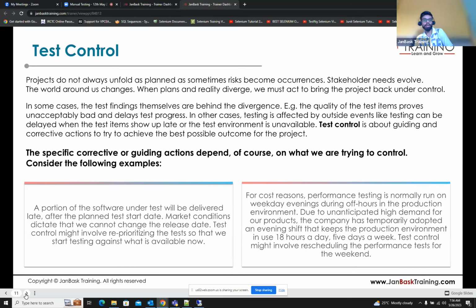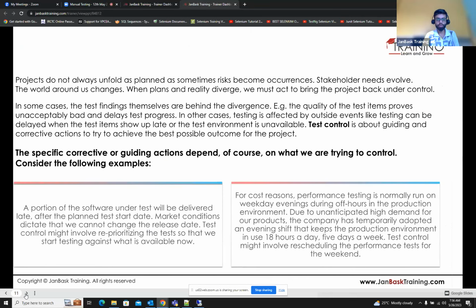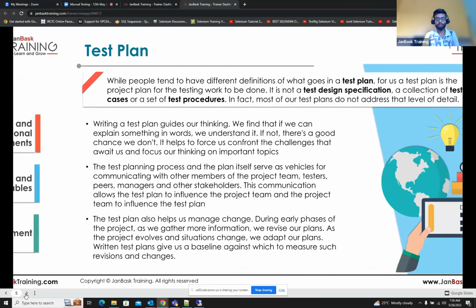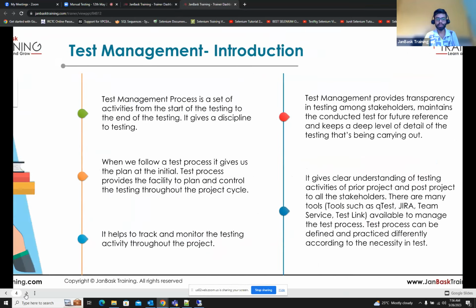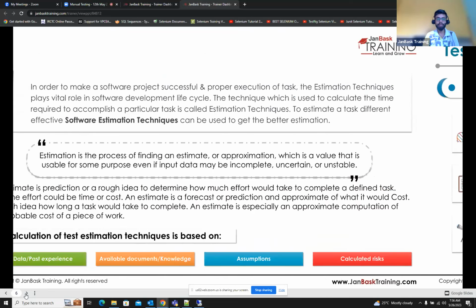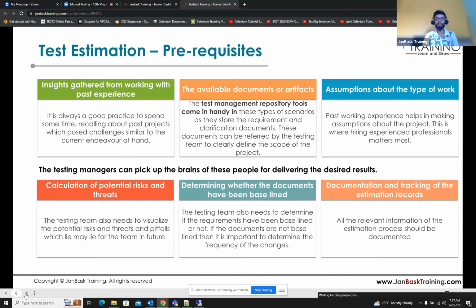Okay, so that's all we have from today's session, and I'll just go through the things we have completed today. Mainly, the most important thing is the test plan elements: what does a test plan document contain. This is very important. Then what is done in test estimation? The test estimation part is followed differently in each project. The project you will be working on might do test estimation in some other way, but these are the parameters based on which the test estimation will be done.